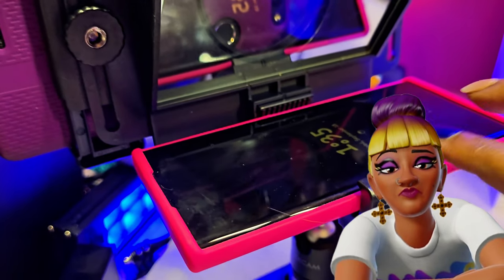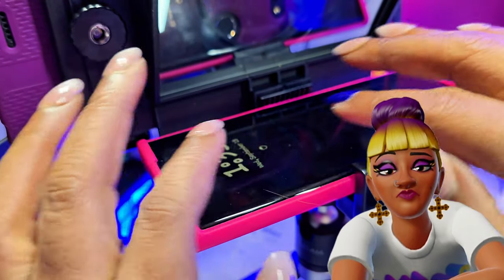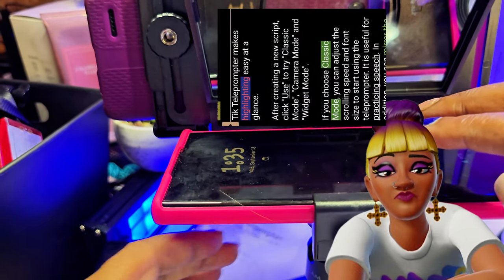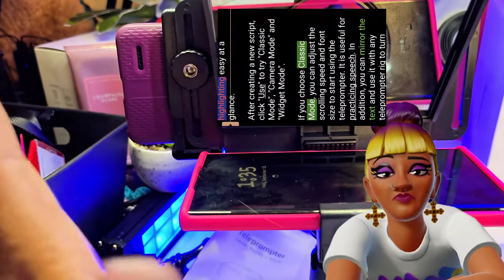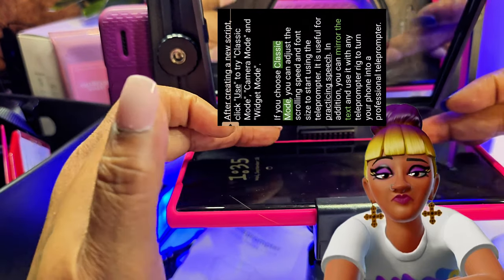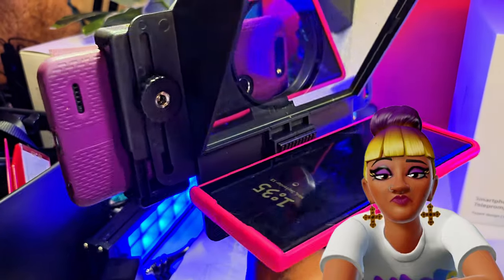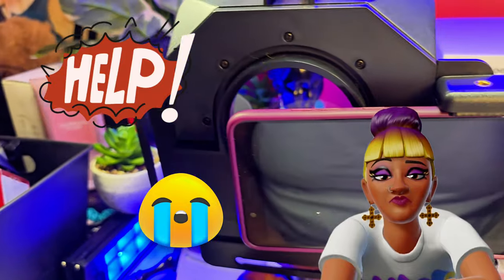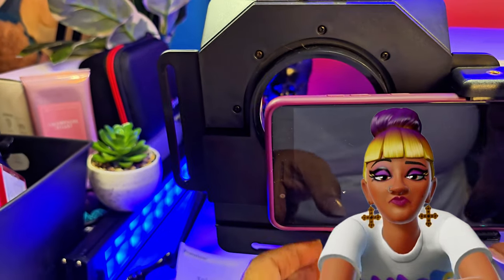So I got my phone set up right here. The teleprompter app will be on this side with the words, but the words are going like it's in landscape mode. And if I have my camera in the back, how can I read if it's in landscape? The words are going this way instead of going this way where I can see. And I don't know. I'm just going to have to experiment with it and find out how to use it.